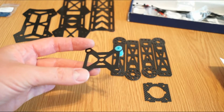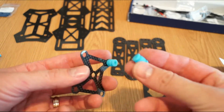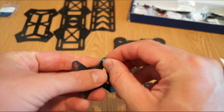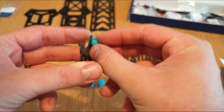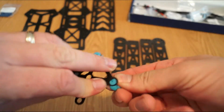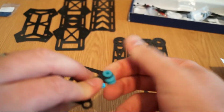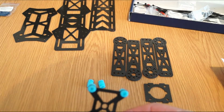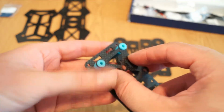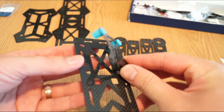So the first and easiest thing I would like to start with is this mounting for the action camera. It's really easy and simple. It comes with these rubber dampers or bobbins, however you want to call them, and you just put them in the right position and rotate until fixed in position. So for this part it's easy, but when you already have all the dampers in position and want to finally assemble it, then you will find it's not so easy, because you have these two parts with four dampers that you need to insert. It's going to be a little bit more difficult, but we'll see in a few seconds.